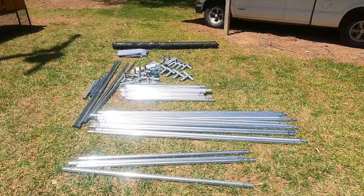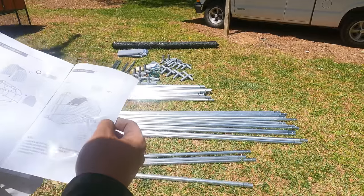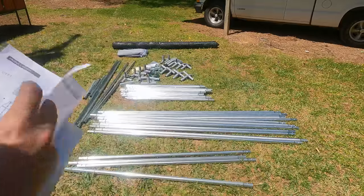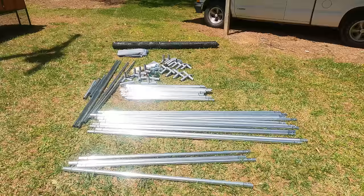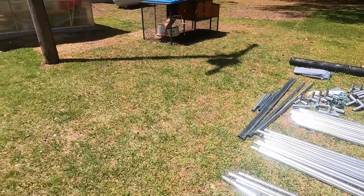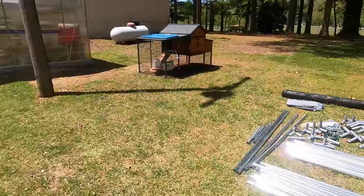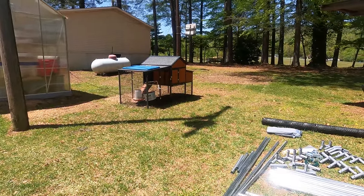All right, here's everything unboxed. There's only a few different parts that we've got. I've got the instruction manual right here, which is only 7 pages long. So we're gonna go ahead and assemble this thing. Because my chicken coop over there is so heavy, I'm gonna assemble this around the coop where I don't have to move it too much.